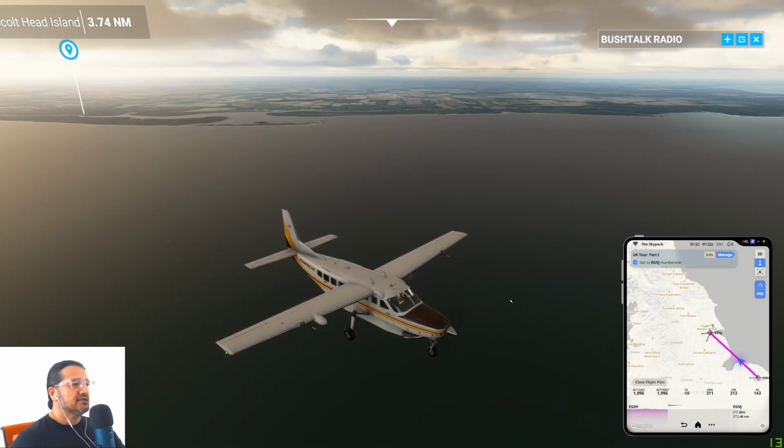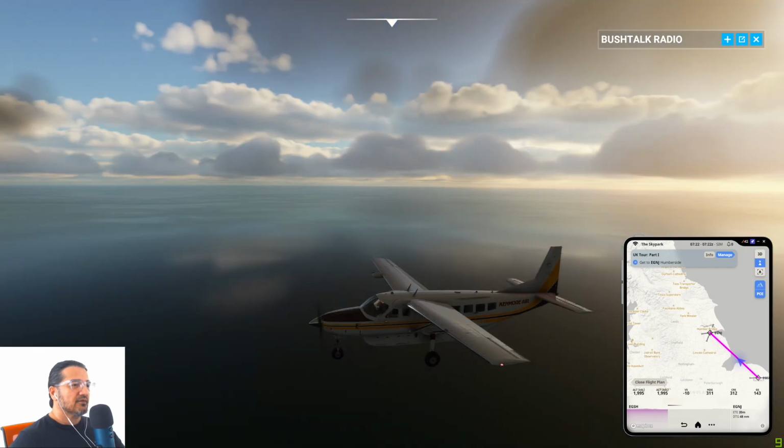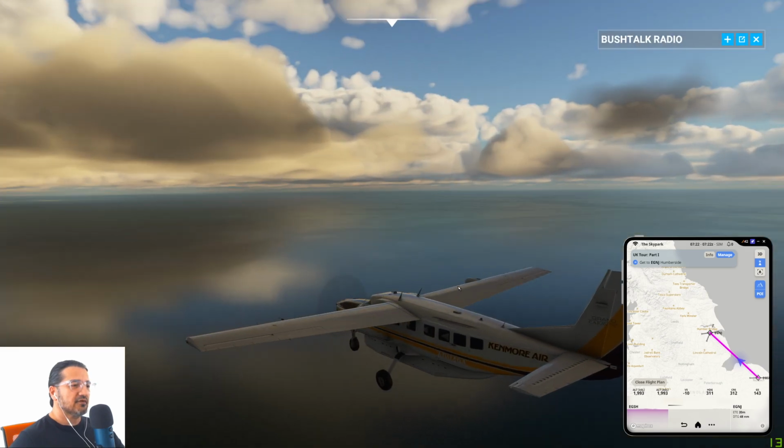So this is after the Sim Update 3. Yeah, we get the new liveries. This is a 208 and it has the Canmore liveries today. So I thought of flying with this.